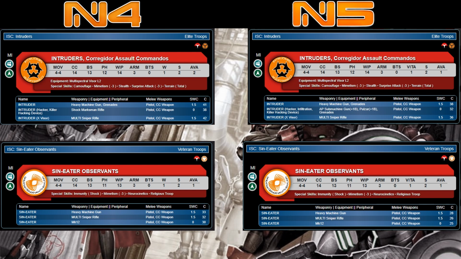I have used the heavy machine gun in a game, and it works well with Neurosynetics. I do like Neurosynetics as a skill, but however, it's still easy to kill, and I think if I was to use it again in the future, I'd probably take the Mark 12. It has the Spitfire ranges with obviously just burst 3, and put it in a better position where it's a bit more protected from enemy arrow fire or enemy attacks, but at least overlooking a key fire lane to an objective, or overlooking an objective, and just be that full burst nuisance in arrow.